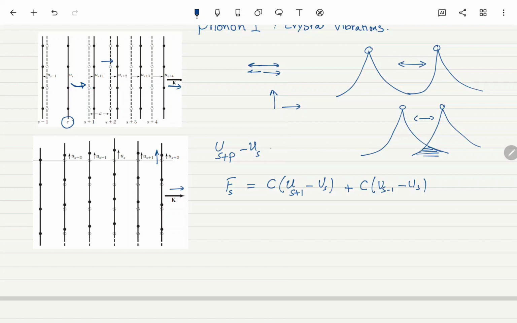The next plane is u s plus 1 minus u s, and the previous one is u s minus 1 minus u s. We're looking here for the displacement. This one is the displacement, and C is the force constant. Now, from Newton's second law, remember, the sum of all forces equals m a. In this case, m times the second derivative of the displacement u s with respect to t is equal to this F here. This is the only F we have in this situation, and we simplify to get C times u s plus 1 plus u s minus 1 minus 2 u s, and this is called the equation of motion.